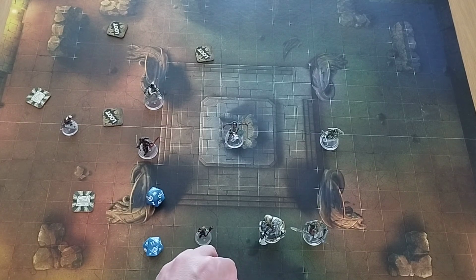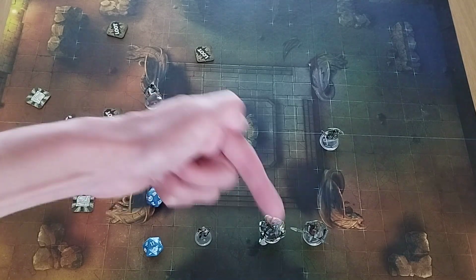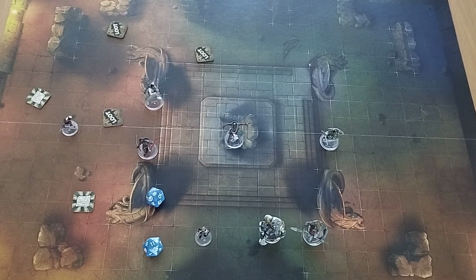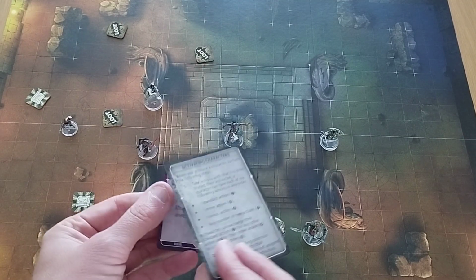What I tend to do is put it on my side of the board. So if I happen to defeat it, I know I've got myself 2 points. This is the south side of the board. If they happen to defeat it, they get 2 points. So that's how that works. There's a little player aid as well that you can refer to.